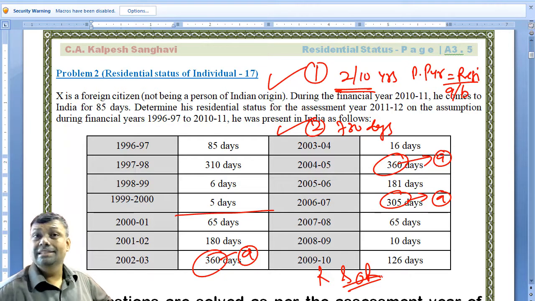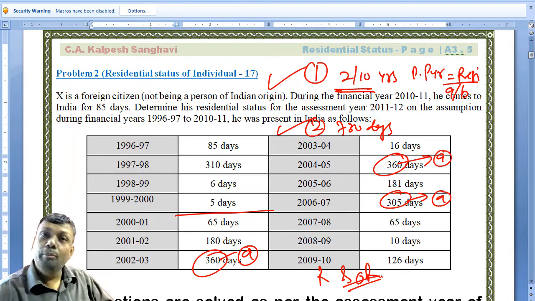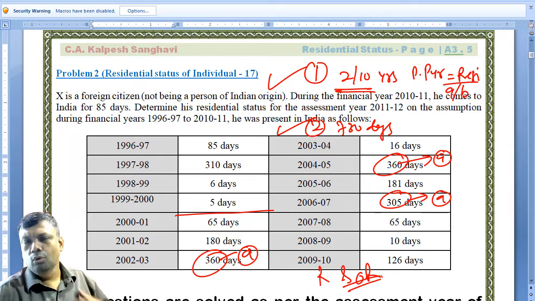But friends, for a question like this in examination condition, sometimes 6 marks, 9 marks or something like that, you got to have that presence of mind for decision making. But you got to present it in a little bit lengthy manner because in examination condition, friends, you will get the marks only for all the steps when you've done them properly. So first of all, orally only I have already decided that this gentleman is resident and ordinarily resident.